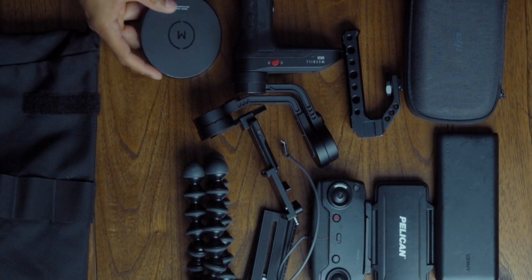Woohoo! This right here is actually a new addition. This is the Moment Variable ND filters. If you're into ND filters and you're familiar with that guy from Toronto's ND filters, this is a great alternative to it because it sits in a lower price range but still gives you some great quality.